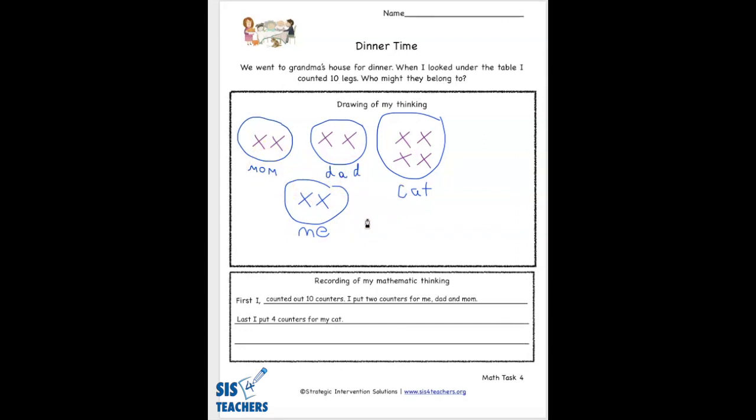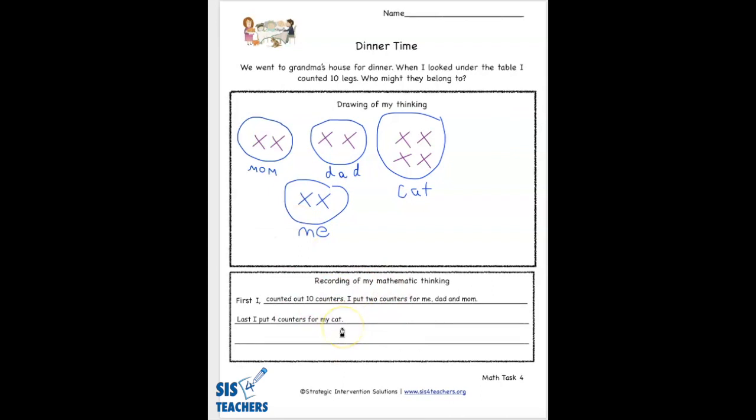Again, they could do stick people if they wanted, but as students get older, we really try to do a pictorial representation for their thinking. It doesn't have to be an actual person and their body and their legs, but it can just be ringing something and putting circles or X's in it to represent that. Again, if students wanted to put numbers above here, 1, 2, 3, 4, to show they had the total of 10, that would definitely be a great way to show their mathematical thinking.